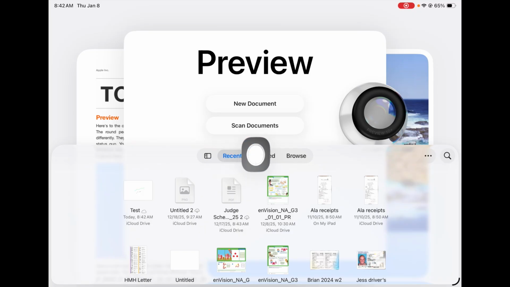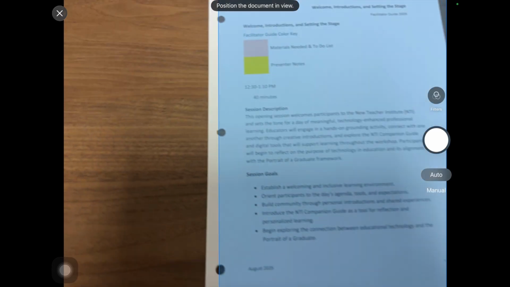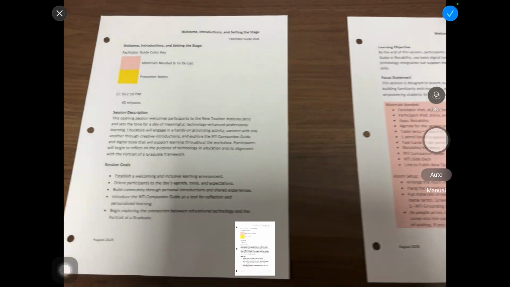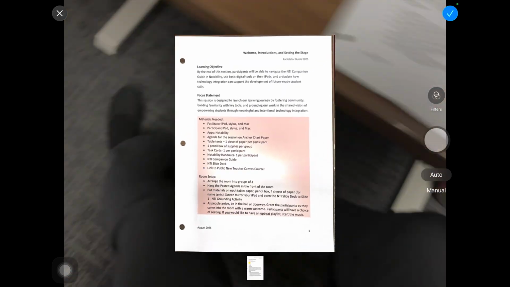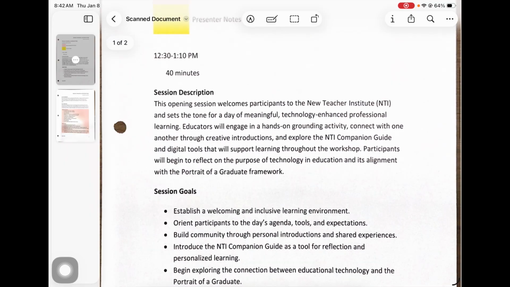You will also notice a scan documents option. This just allows you to scan documents with a few less clicks, let's just say. So I'm going to go ahead and scan a couple documents, make this as real as possible here. Let the iPad do all the work. Scan these documents, press the blue check mark, and now nearly instantly we've got scanned documents in the Preview app.